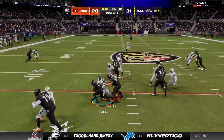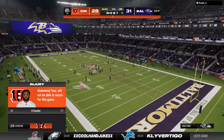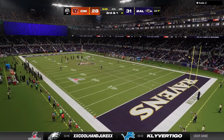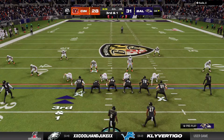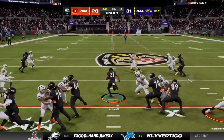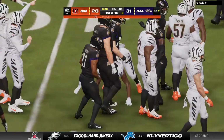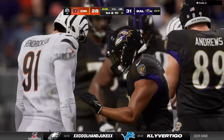An option handoff here to Dobbins. And for one of the few times here today, this run's not going to go anywhere. No gain on the play, and now they're faced with a 3rd and 1. This defense starting to buckle down when they need to, and right now they're winning this 4th quarter, losing the game, but they're winning in the 4th quarter. And what a fine line it is about what they're trying to get done, because they're down, so they obviously need the football, need a score, but they can't be so aggressive as to give up their edge, their gaps, and have the offense hit them with a big play.